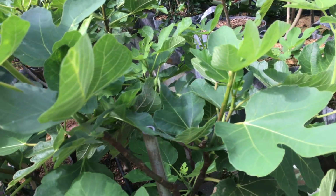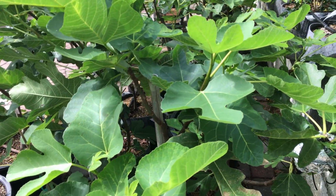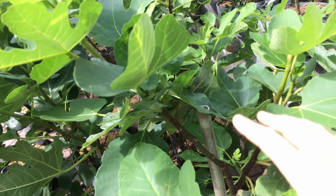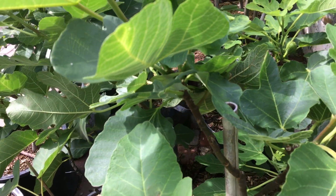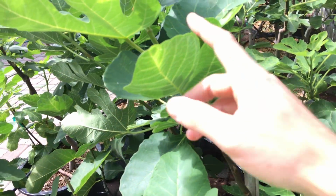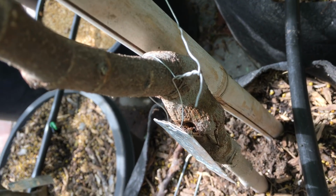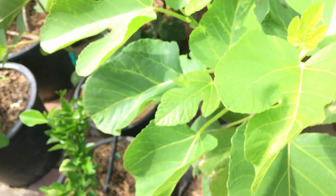The fruit looks a lot like a black mission, but the inside is way darker and usually purple. So that's really cool that there is a genetic mutation out there that really dramatically changed the interior color of the fruit. So yes, there are many black mission types out there, as there are many hardy Chicago types out there, but there is some genetic diversity, and I think Galicia Negra may be the most obvious. You can see down here we grafted it last year. I even got an air layer off of this one from the graft last year.